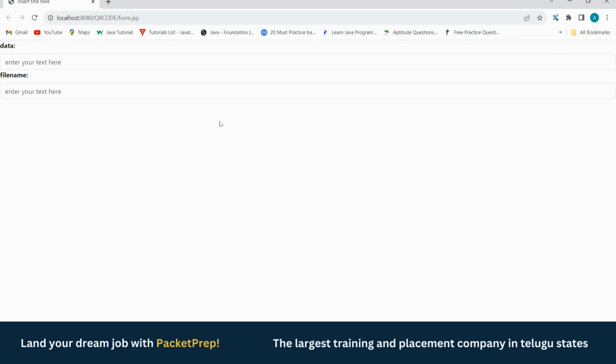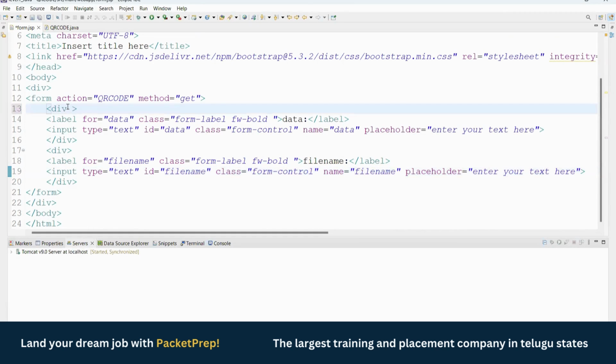For that, we take this division and create a class here. This class: padding 4, rounded, shadow, apply shadow, margin auto, and margin-y 3. Then we'll apply bg-primary.